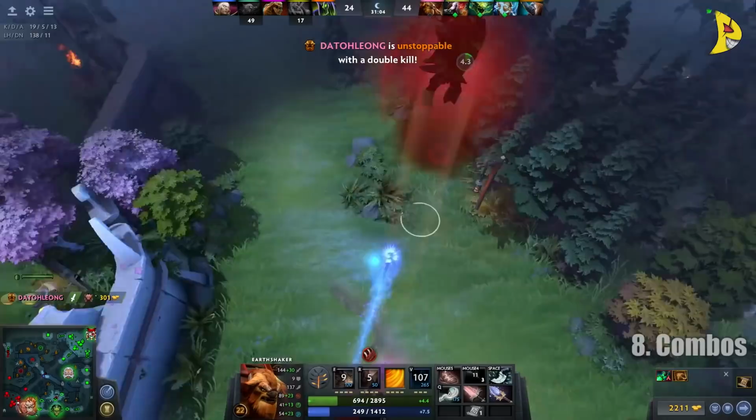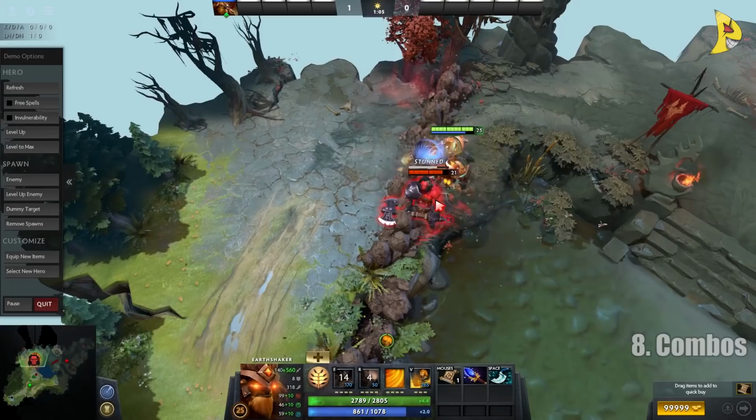Finally, you can create your own trap block by casting Fissure at a choke point and totem to block him off.